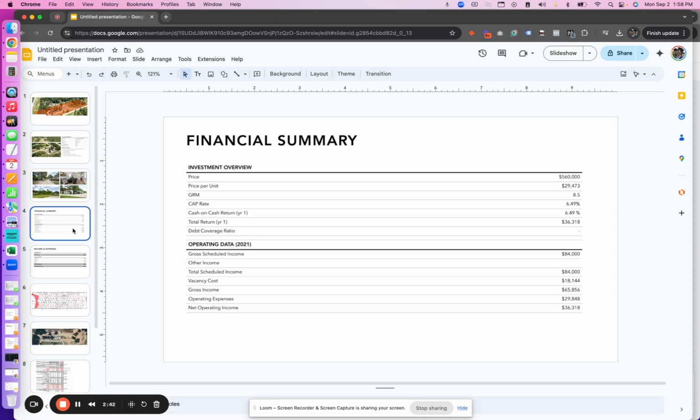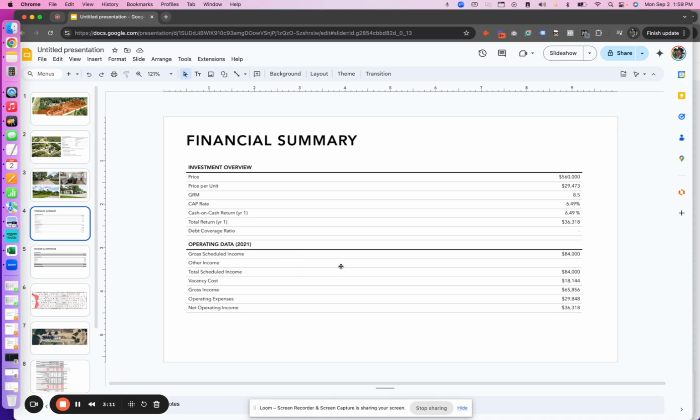They have stuff like price per unit, and they even have a cap rate here, cash on cash return. All that stuff is not to be overanalyzed, and I'll show you why in a moment, because we actually have our pro forma, which is what we sent to our bank, or at least our initial, hey, here's our plan, right? I'll show that spreadsheet here in a moment. It's actually a very powerful tool to understand and to be able to articulate to a banker, because you're going to be using financing for this property.